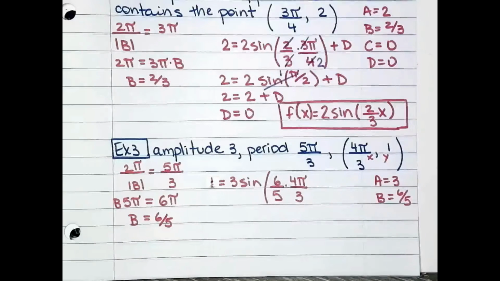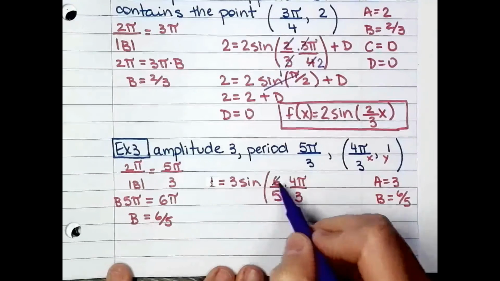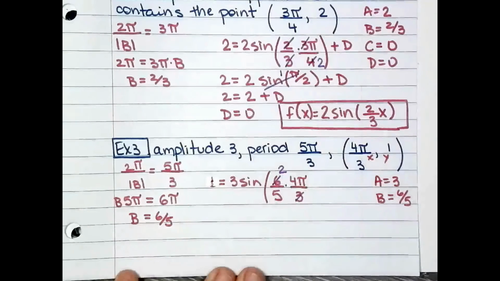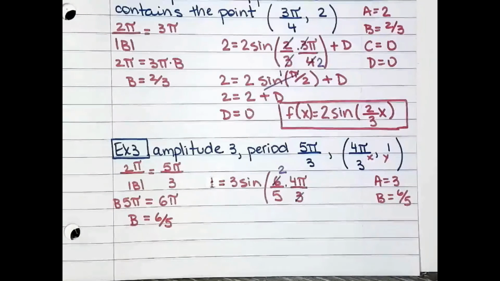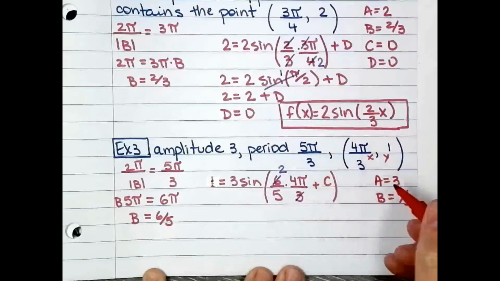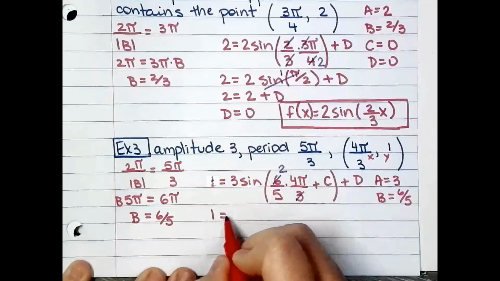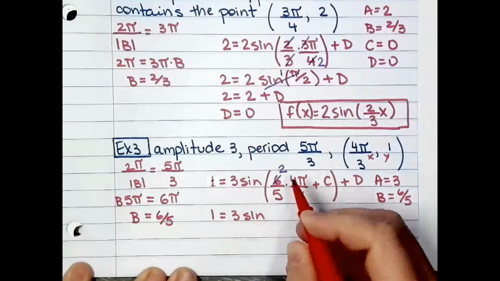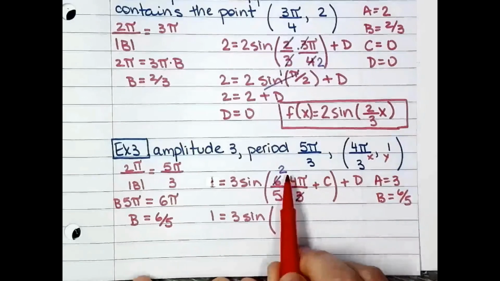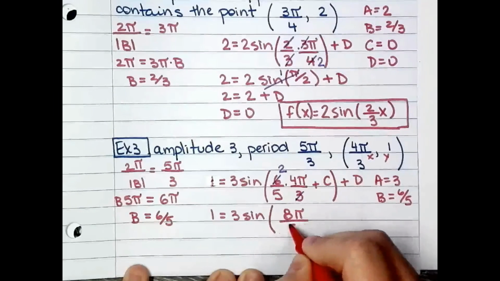Just like what we did in example 2, at this point we need to figure out what C could be to make our life doable. So 6 and 3 simplifies. I have 2 right there. So when I look at this, I have plus C and then plus D that I'm looking for. I will clean this up and then, so 4 and 2 is 8 pi over 5.